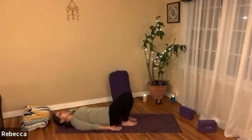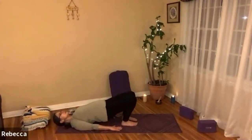And now placing the palms face down on the mat, we'll press into the heels here as we inhale up through the hips, moving the knees towards each other, coming into our bridge pose. Inhaling to lift the hips just slightly more, and then exhale, coming down one vertebra at a time.